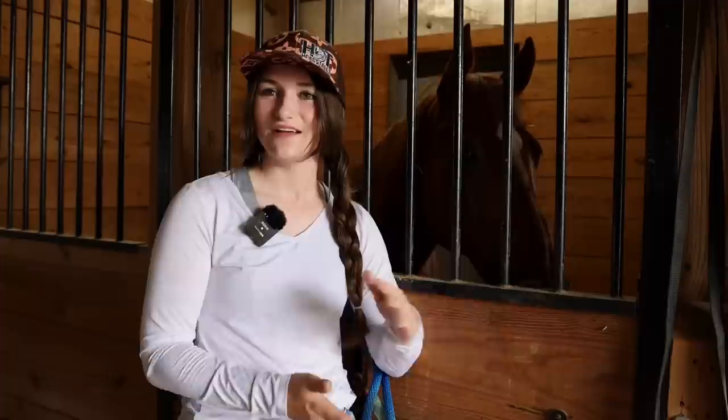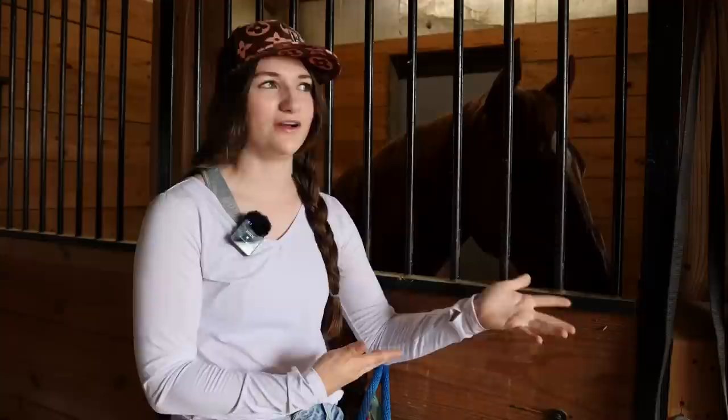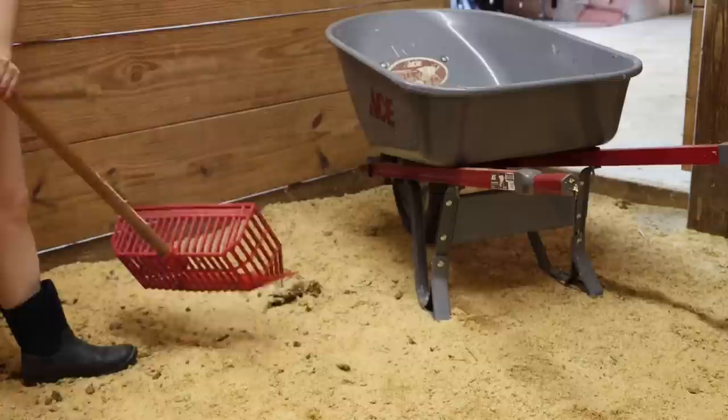So we let them out for a while, got them in, fed them dinner, and they had been in here for a little less than 24 hours, so I did clean their stalls so they would still be good for them, and while we are building their stalls up, I will be adding some pellets when I clean, but now that they're fairly built up, I will not be adding pellets every time I clean. I like to keep my stalls super clean so that it keeps the flies down, and it's just so much better for the horses this way, and with the pellets, it's just kind of like cleaning a litter box, so I sift everything out and throw it into the wheelbarrow in both stalls.